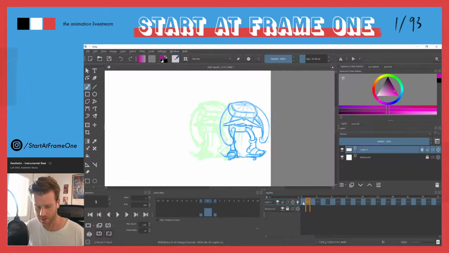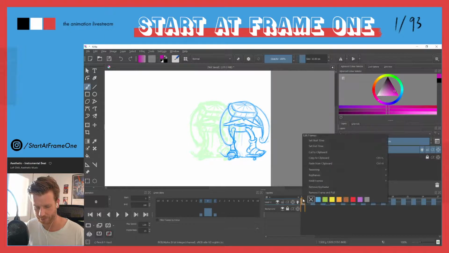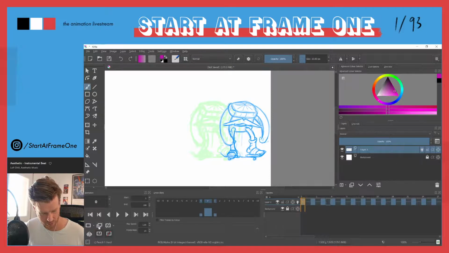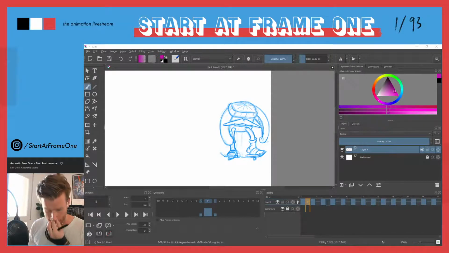So here now I want to, I don't know if I can just duplicate. Look here, is this duplicate? Add duplicate frame. Okay, you have to go onto an empty frame. When you push duplicate frame, it just duplicates the last keyframe before wherever you are in the timeline, and that's what we want.